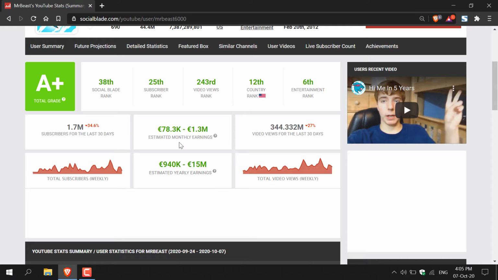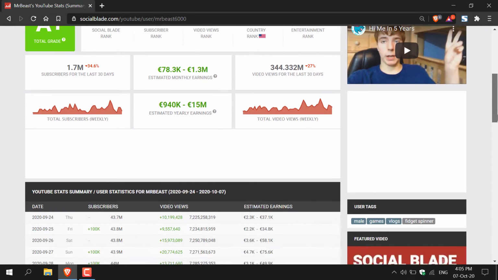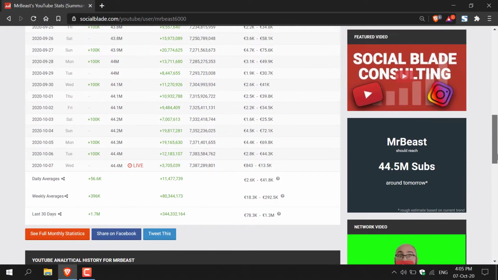All right, guys, before we search our next username, let me just show you further down here what other statistics you can see. So as you can see, the daily statistics for that YouTuber. On the left-hand side here is the amount of subscribers they get daily, and the other green value here is how many views they get daily. And on the furthest to the right here, you get the daily estimate of their revenue. So again, the minimum is 1,600 euros to 25,500 euros. Remember to take the median to estimate the revenue per day. You also get the weekly averages and the last 30 days. All right, guys, that's it for MrBeast.